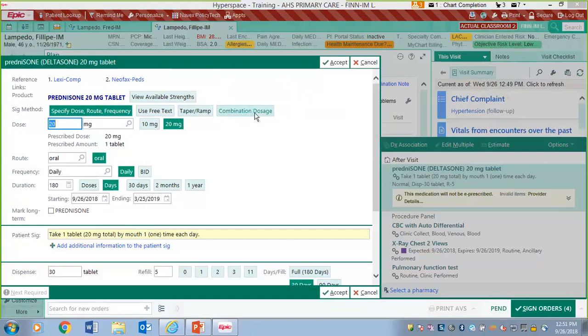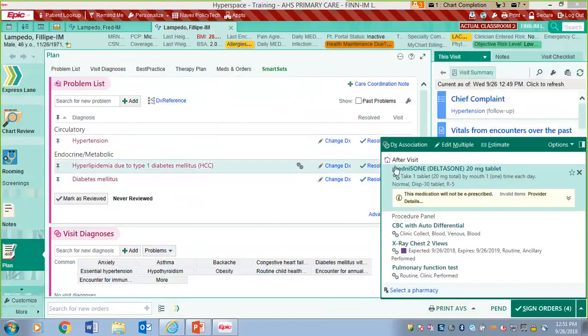You can do complex medication dosing. You can combine different doses over a single period, and you can do different AM and PM doses. You can do different doses for different days of the week. You can combine scheduled doses with PRN doses. So that is really going to be nice, and that will save you some clicks as well.